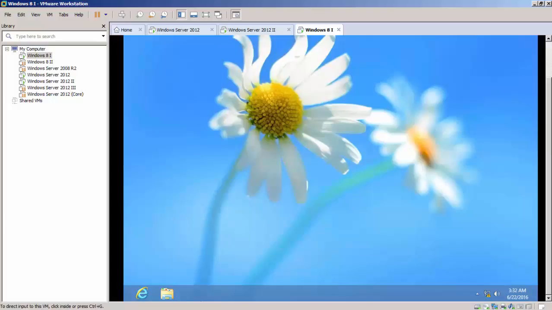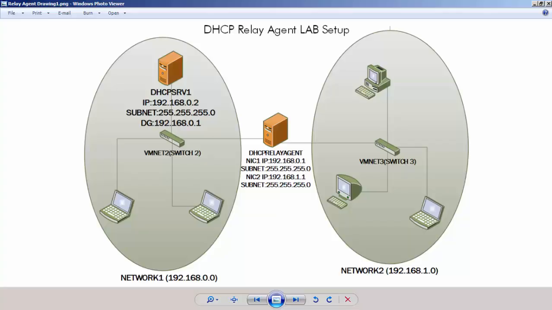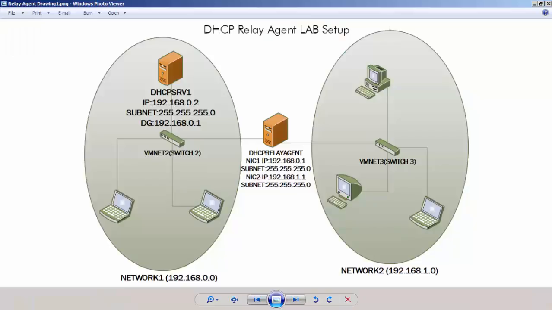And at this point, you can go and activate our scopes on our DHCP server, so that the DHCP server will start leasing out IP addresses to client machines both on network 1 and network 2. But the only client that we have over here, this one, is connected to network 2 at this moment. So when it queries for an IP, relay agent will get the query and it will send it to the DHCP server. The DHCP server will check its scopes and it will realize that the request is coming from network 2, and it will assign an IP address from the 192.168.1 scope to that client, so that that client can communicate with other clients we have on this network 2.